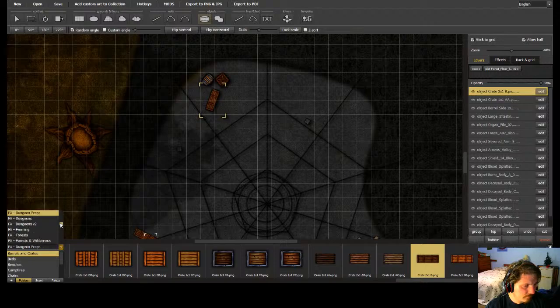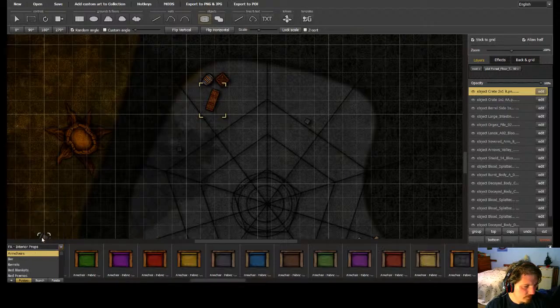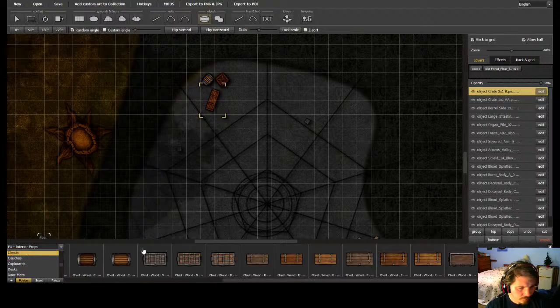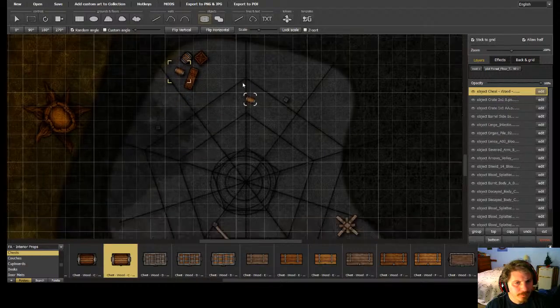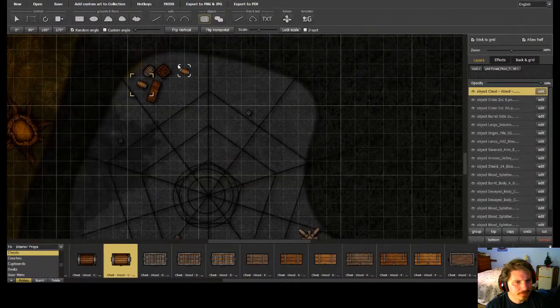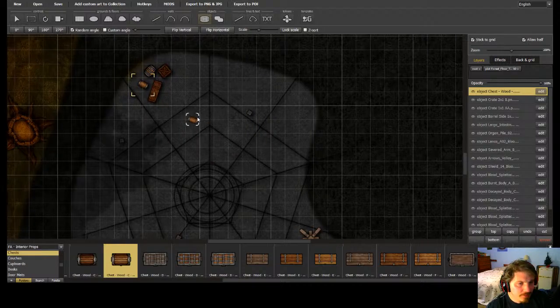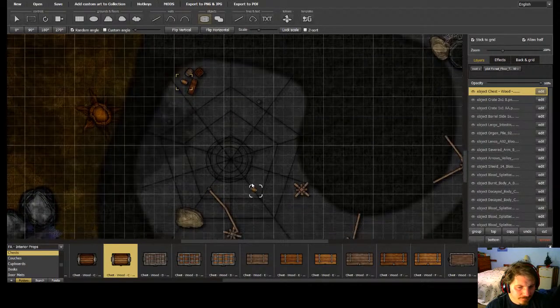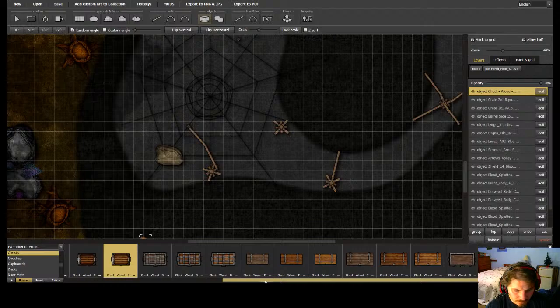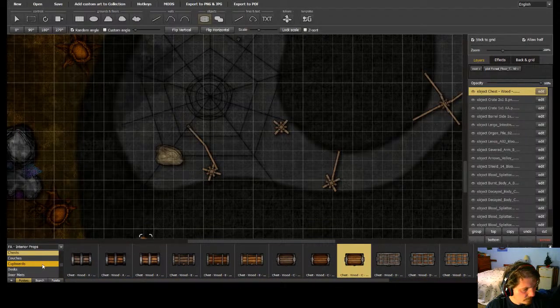Alright, and then we will go get a chest or something. Chest. There it is. And boom. Alright, so there's gonna be the little treasure hoard there. That'll be nice. And is there anything else?